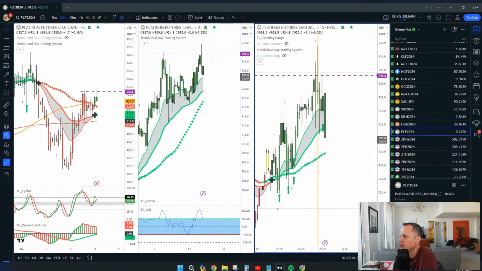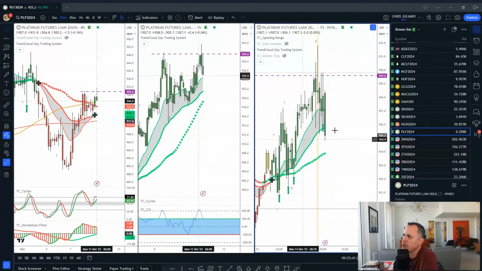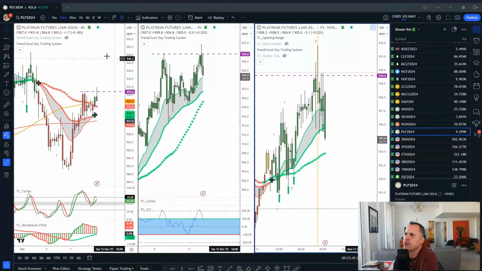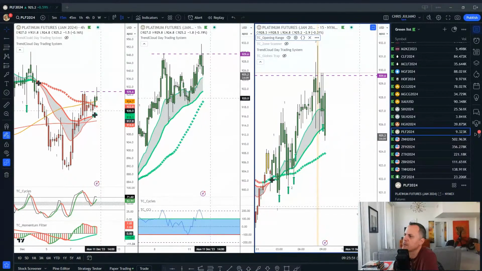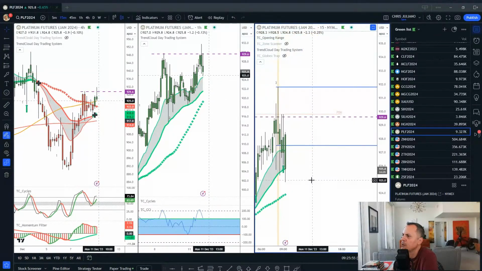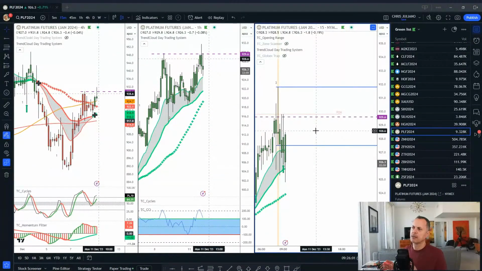Okay, so we should have the opening range formed. Let's put up that 15-minute chart and see what it's showing us. I have a feeling this is pulling back into, yeah, okay. So what we've got is this breakout to the downside with all of this trend and momentum going up.